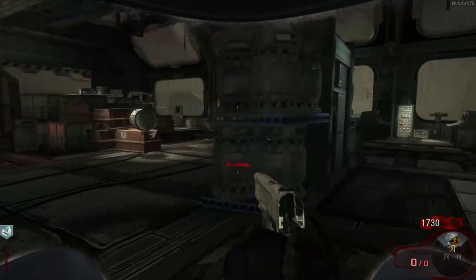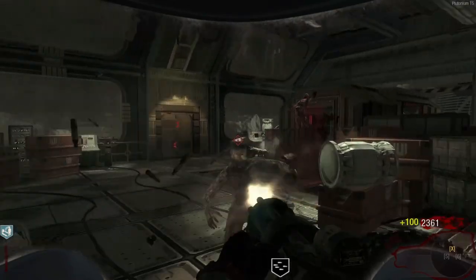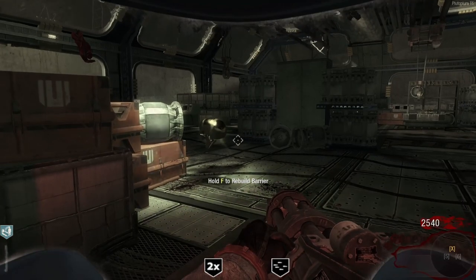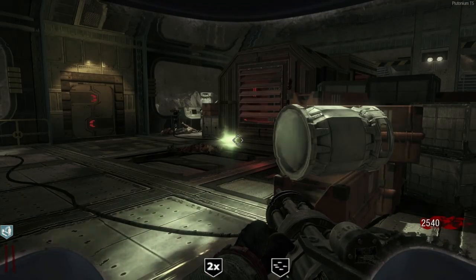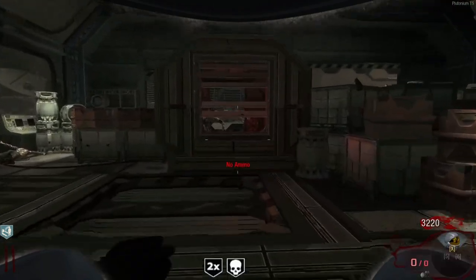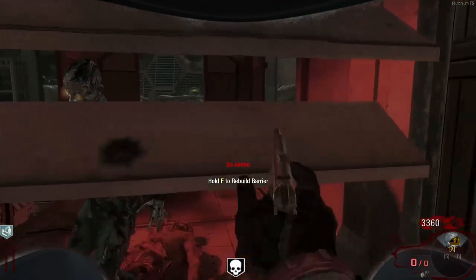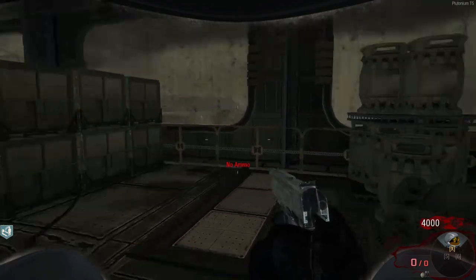Thankfully the space guy didn't spawn in on the first round. Oh, we got double points at least. Oh, and an insta-kill. There's a lot of power-ups in the first round. Out of all of these drops, though, max ammo would be splendid. Probably leave at the end of three. We'll probably have enough points. I want to be able to hit the box after I turn on the power, too.